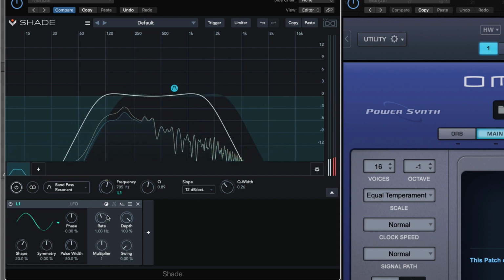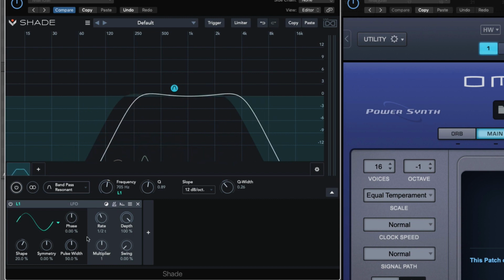Then you can change the rate or even put it on metronome setting here so you can sync it to, let's say, long 1 bar. The depth on 0, it doesn't do anything. 100 is max. You can also adjust how much it affects, not only with the depth, but here, as you can see, if you just hover your mouse over the LFO 1 and drag downwards or upwards, you can see it changes here, how deep it goes.